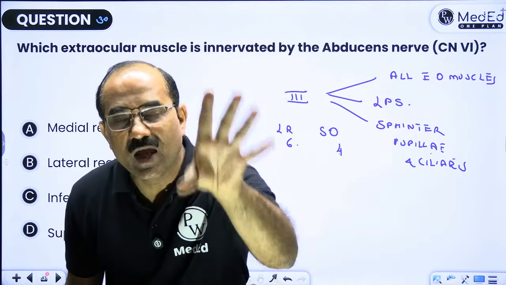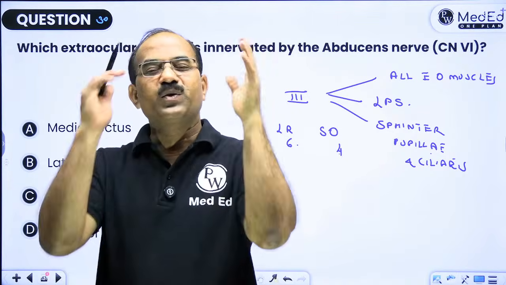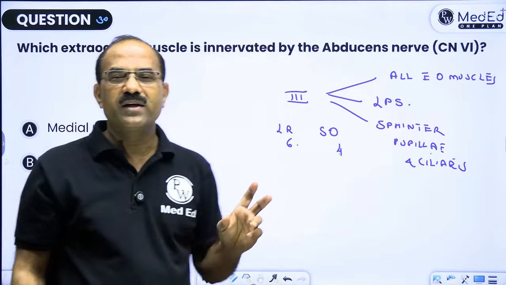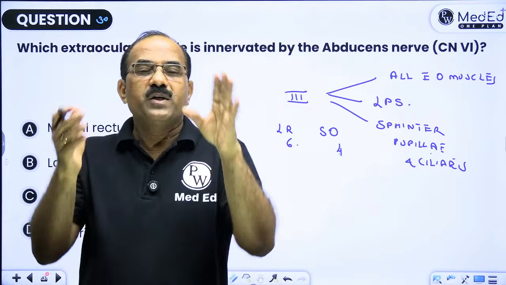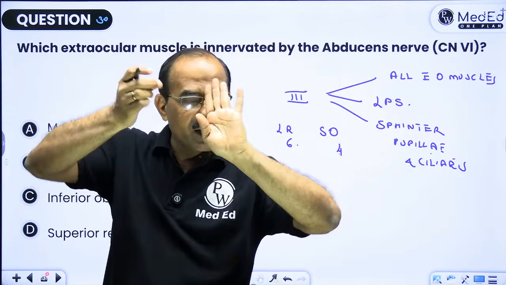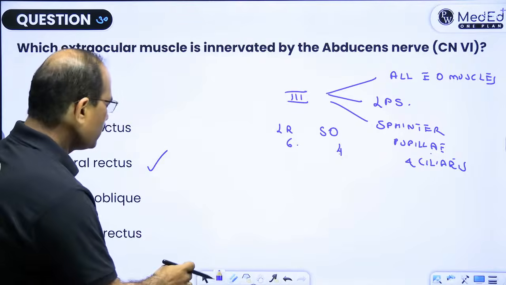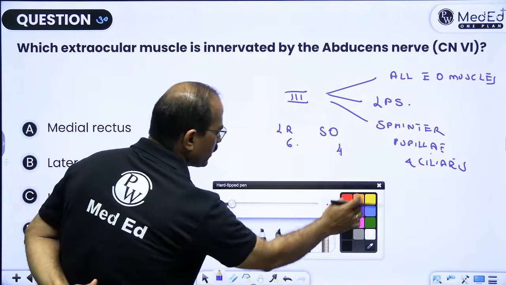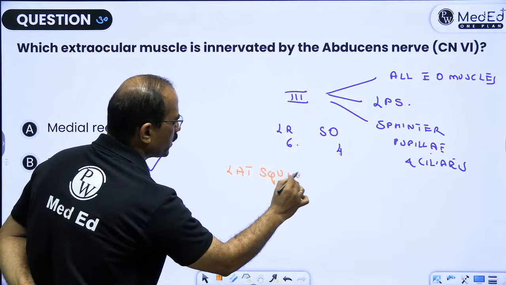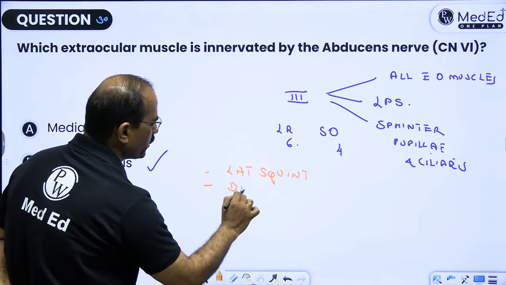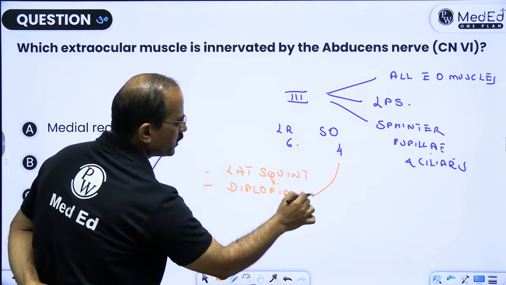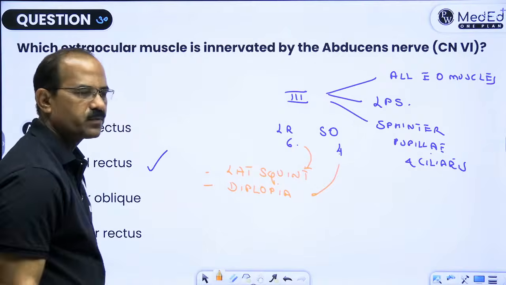अगर third nerve damage होता है तो क्या होता है? If the third nerve is damaged, all the extraocular muscles are paralyzed except lateral rectus and superior oblique. So lateral rectus will pull the eyeball laterally. Lateral rectus क्या करेगा? It will pull the eyeball laterally. This will result in, इससे क्या होगा? इससे होगा lateral squint, diplopia. Because of the fourth nerve से diplopia होगा, sixth nerve से lateral squint होगा.